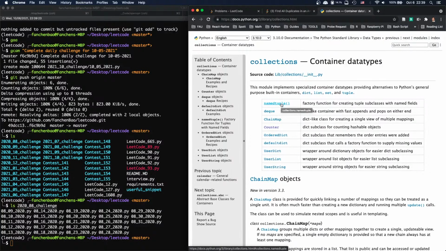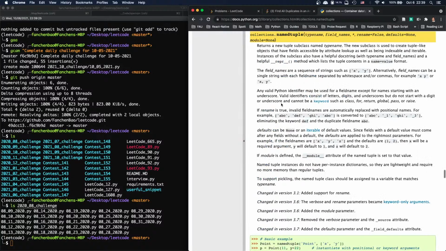I should. I've seen namedtuple many times. What does it do? namedtuple subclass. A tuple-like object that has fields accessible by attribute lookup, as well as being indexable and iterable. Subclass has helpful docstring.